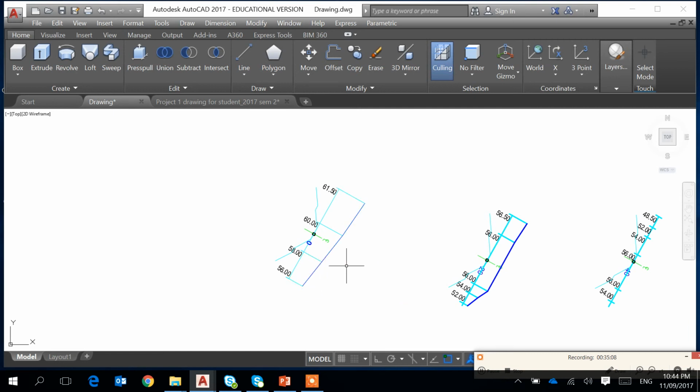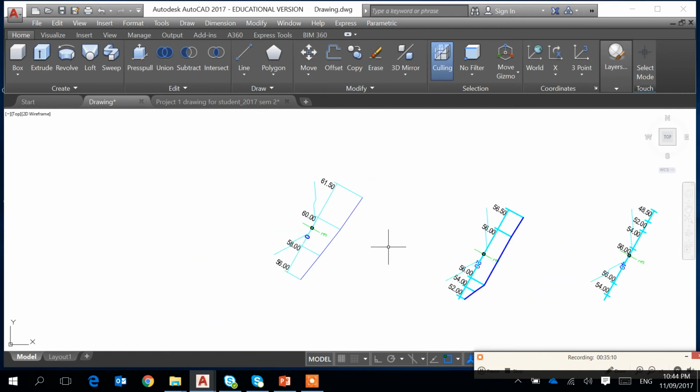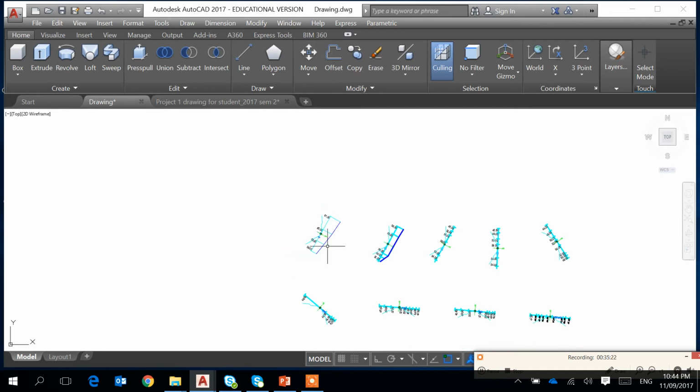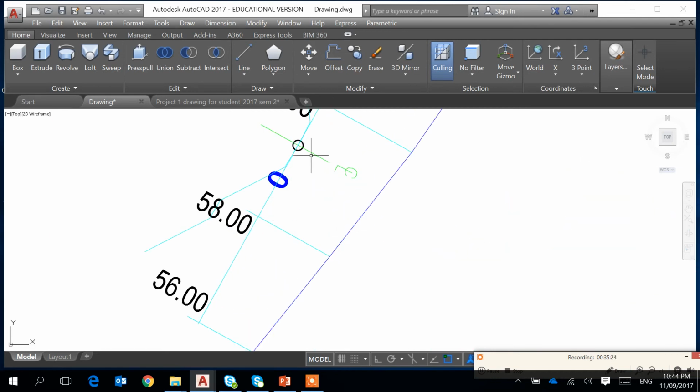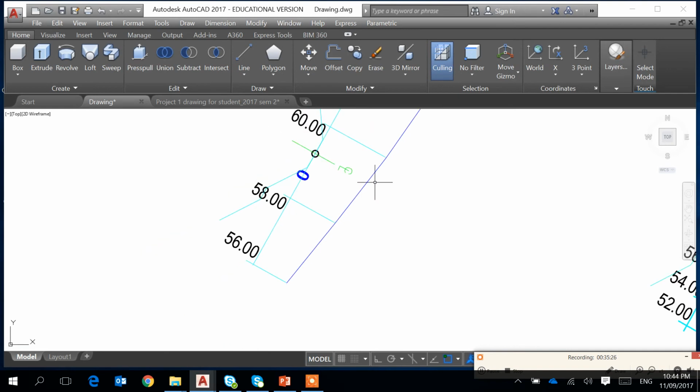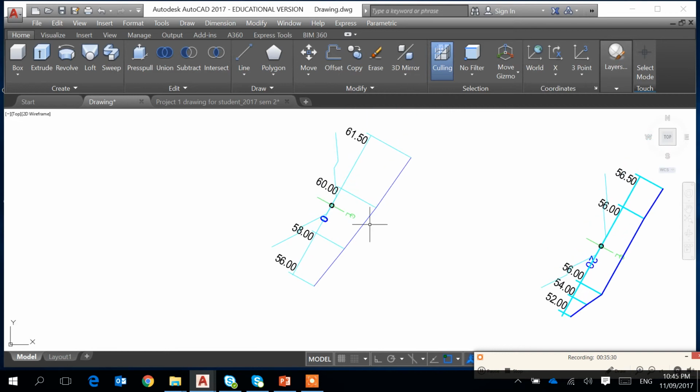Okay, thinner. And I need to find the formation level at this point, the central. I need to establish a central line as well. Where is the central line? Because this one, it just hasn't been touched. I need to find a point. So what I do is I just copy, I just use the intersect.